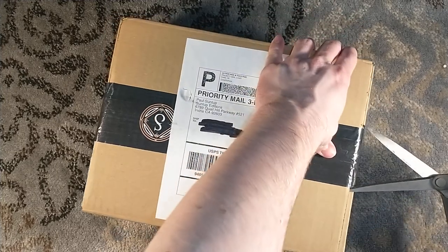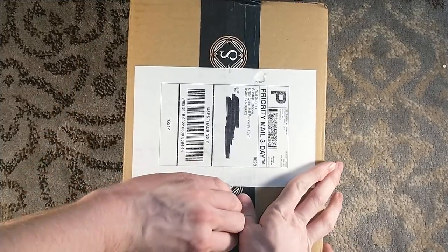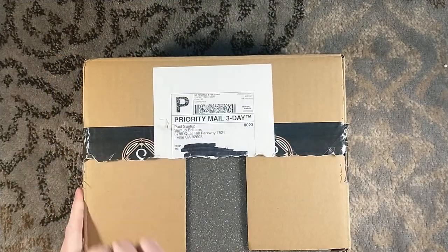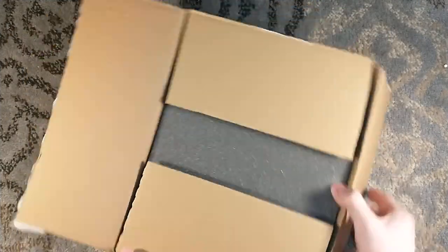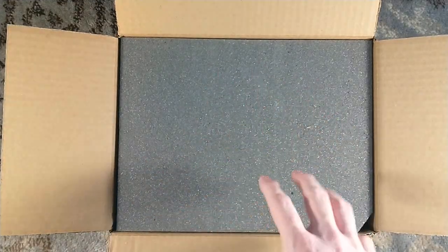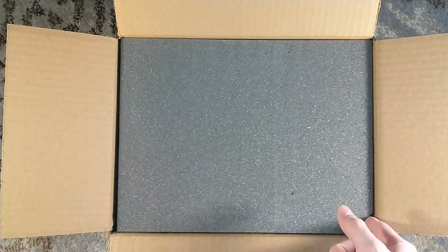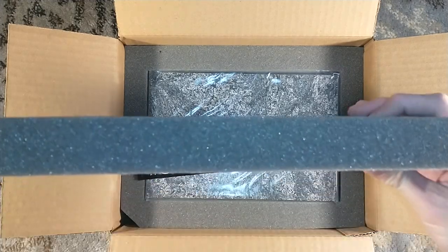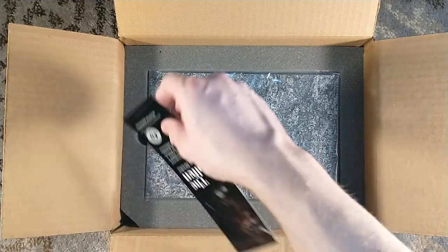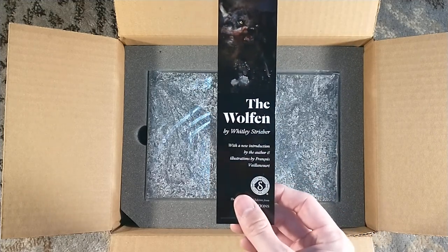Whitley Strieber — I apologize, Whitley. So this is illustrated by François Viancourt, which is the main reason I got the artist edition. I love the artist edition to begin with, but for me this title was all about the art. Whitley Strieber wrote the Wolfen, which is a procedural that involves werewolves — but they're technically Wolfen, which are more than werewolves. He also went and did some alien stuff; he's all alien, with a lot of science fiction, or in his words, science nonfiction. So there we go — the Wolfen by Whitley Strieber.